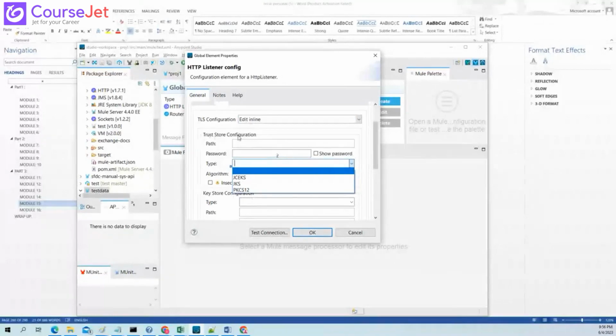Are you aware of the difference between trust store and key store? Can you explain it to me? I'm not so clear on it. I always try to remember it by using this word: trust store. That means whom you can trust, right? Whatever certificates there are for the customers, for the endpoints you want to hit, you can store them in the trust store. And the key store will be your own certificates, a collection of certificates.